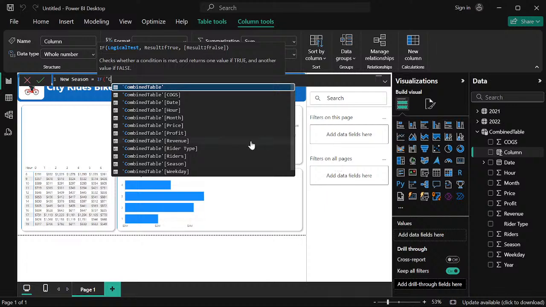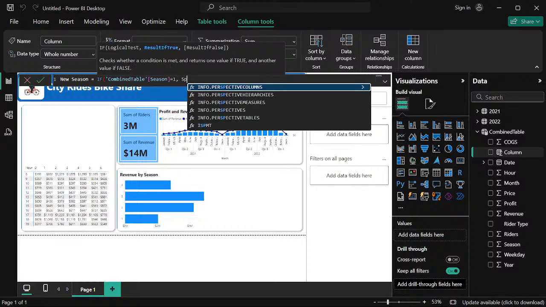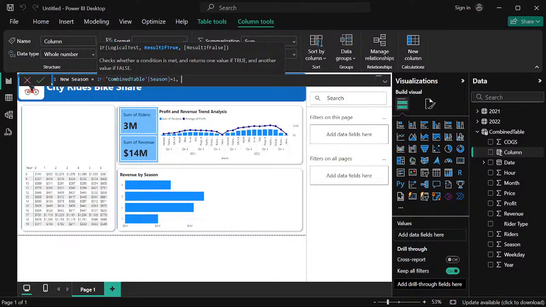Good. So you are supposed to create a column, not a new measure. That is why it wasn't showing up. So we choose season. So you say season, if season equal to 1, we say that you should name it spring. So I'll put that in quotes.